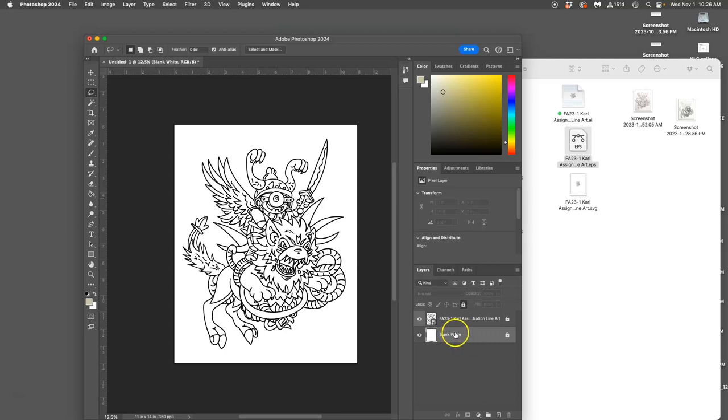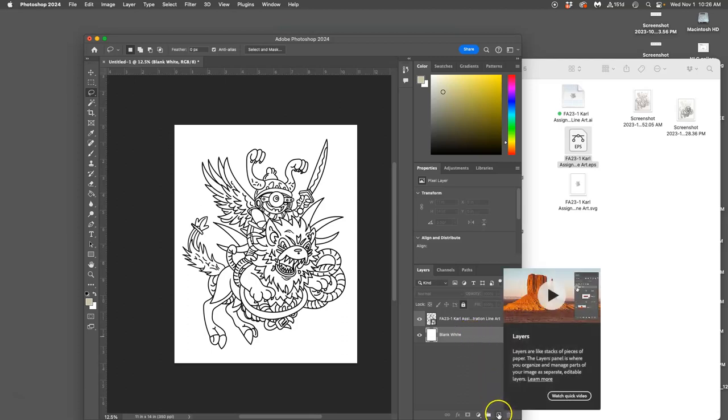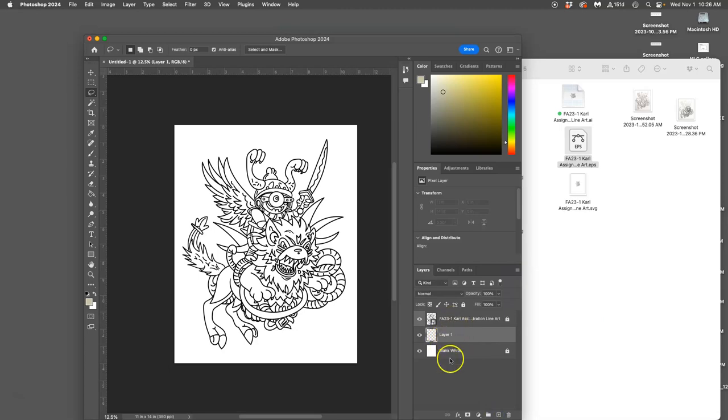So ham and cheese is two elements, right? What's more important if you had to choose one? Maybe grilled cheese, just the cheese. Because just like a sandwich, you can make it more and more complicated. But we're going to start with the basic. So the basic is to add cheese between our bread. So I'm going to make a new layer that's in between the blank white and the black line art. And this is going to be called local flat color, right? Now, another term for this that's not local is just called flatting.